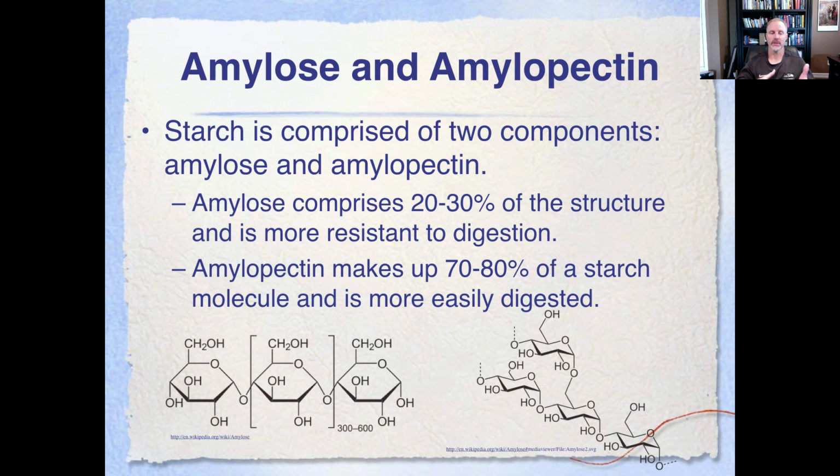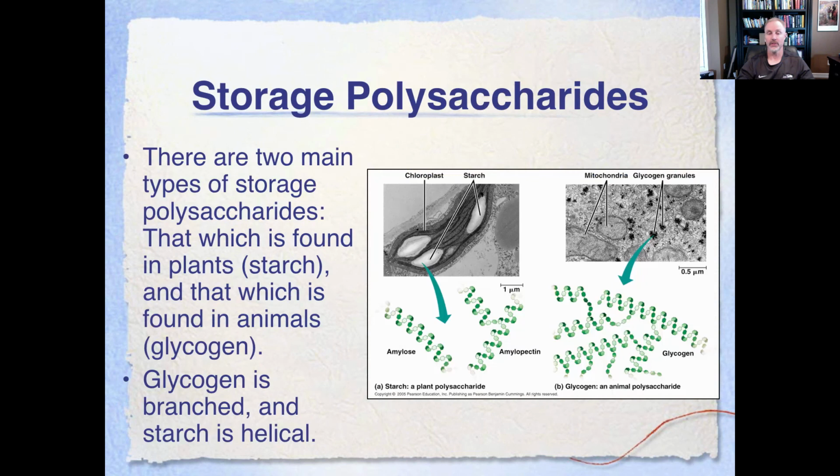For instance, if you look at the bottom left, that's amylose. And what you get is these things really get kind of packed in tight, and it makes it hard for the enzymes to get at them, and that's why they're more resistant to the digestion than the amylopectin, which is on the bottom right figure here. And that makes up about 70 to 80% of the starch, and it's a lot easier for our bodies to digest because you can see it's kind of branched, so it doesn't pack together as much, and it's more available to enzymatic digestion, and it has more surface area. It's a little bit easier to break down.